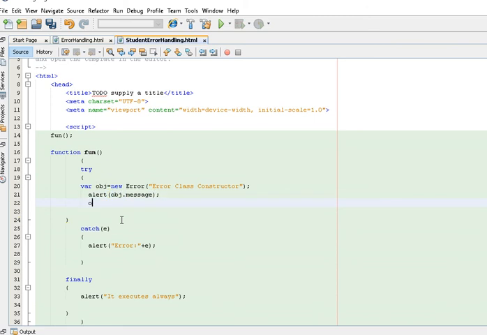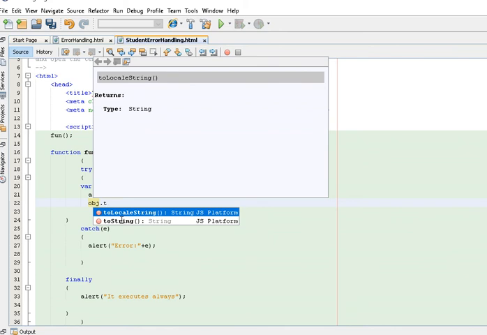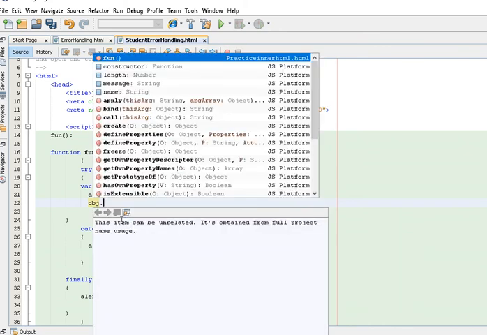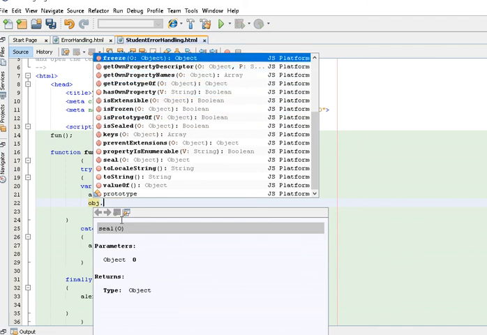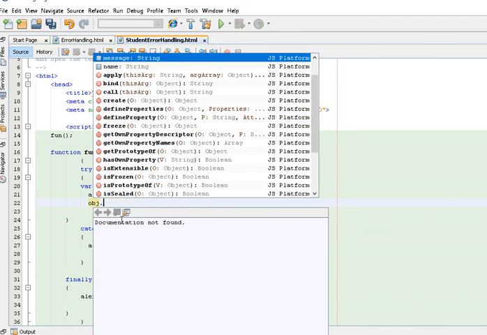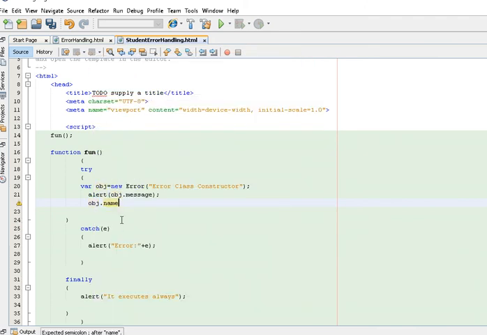And you can also use, I think, type. No, there's no type. There is another attribute actually, name. So in this you can use the name, so you can identify the name and message you passed in the Error constructor.